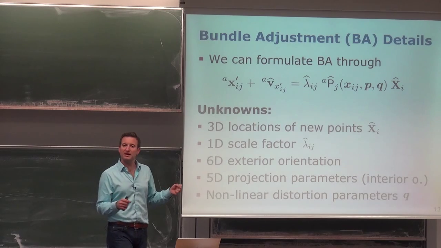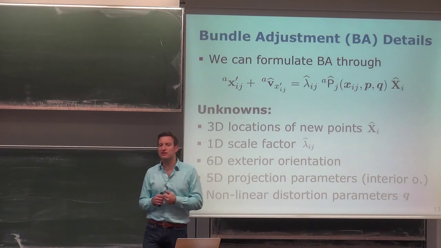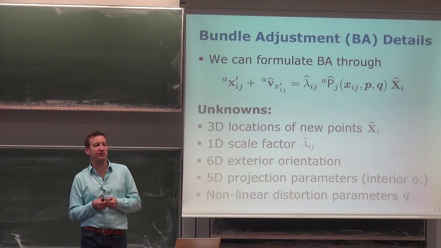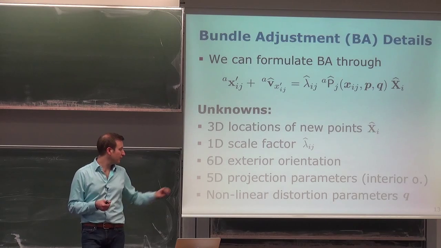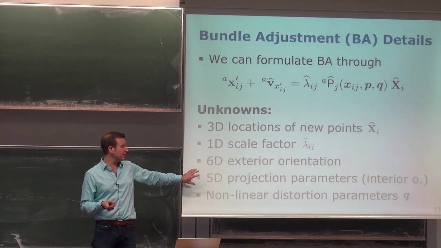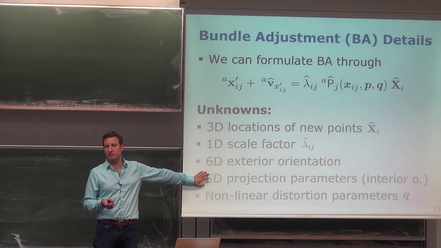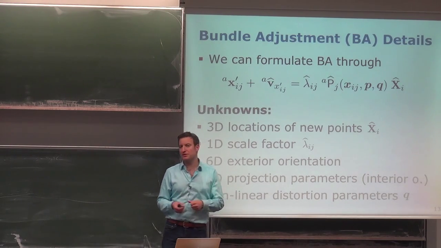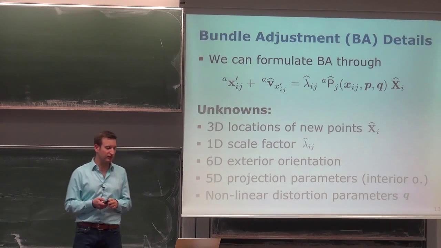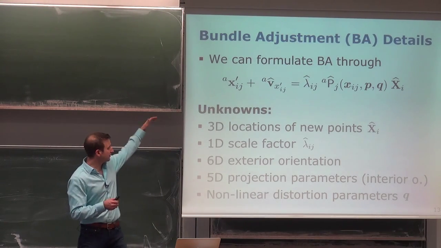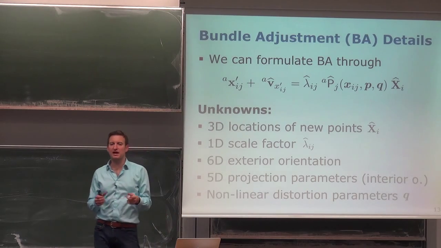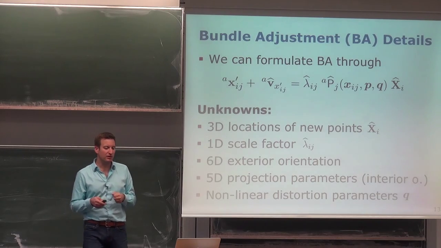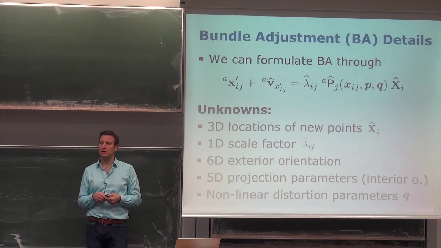I can do this, but then I need to take into account that every image probably has different calibration parameters because they've been taken from different cameras. And so depending on the setup that I'm using, either these are 5 parameters or these are 5 parameters per image. And I have additionally nonlinear distortion parameters, which are always taken into account. These are the unknowns. Actually, quite a large number of unknowns, given that I may have a large number of points and a large number of images.